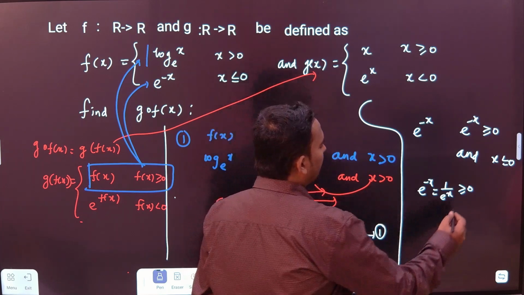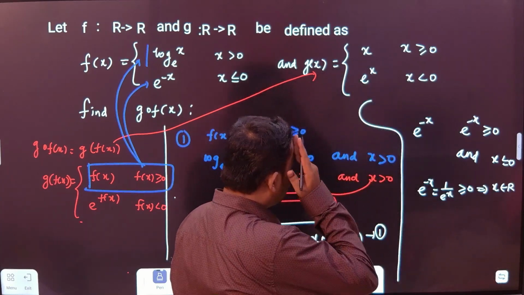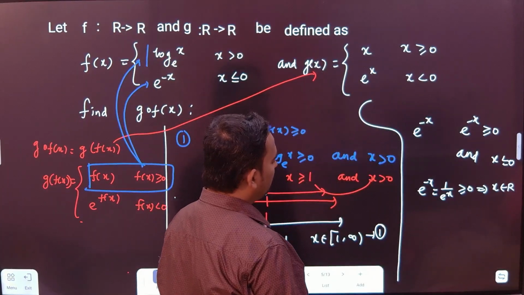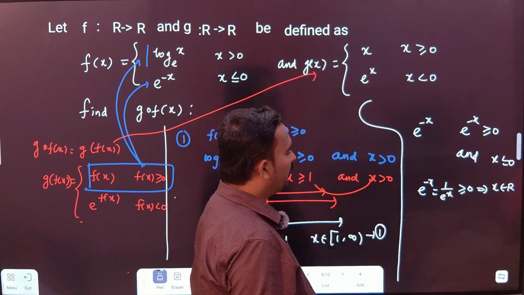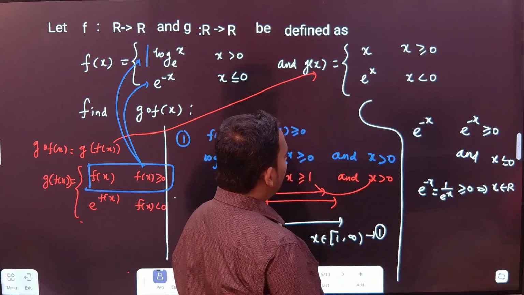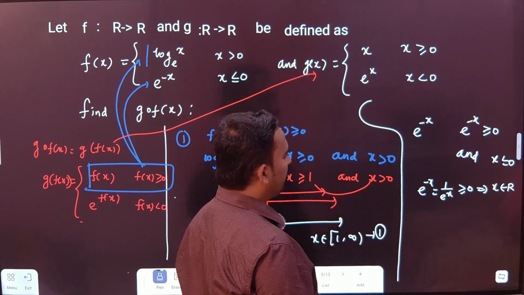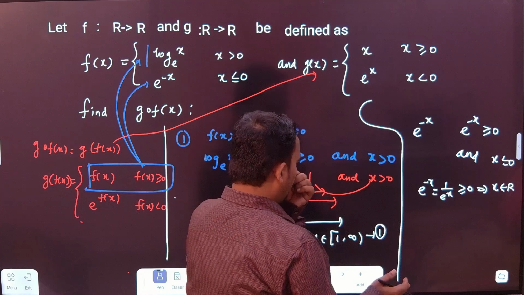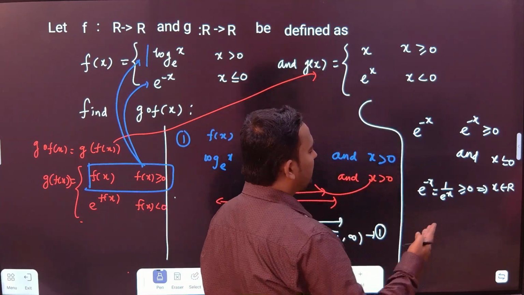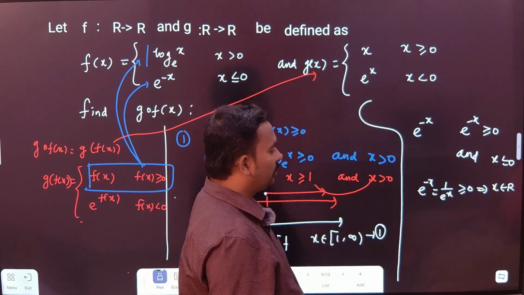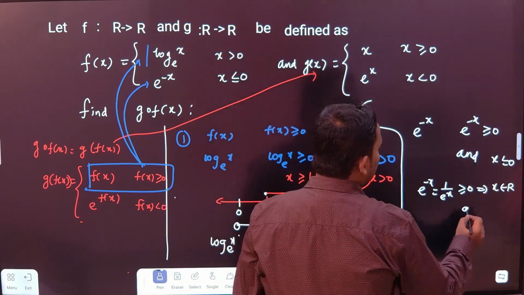So that means you can take x belongs to real number, right? But can you take 0? Yes, it's possible, right? Yes, any real number you can take, it is defined, right? But it should be greater than 0. 0 is not included in the range, but we need the domain only. Okay, so any value you can take in the real numbers, e power minus x is greater than or equal to 0. Greater than 0, you can say, right?